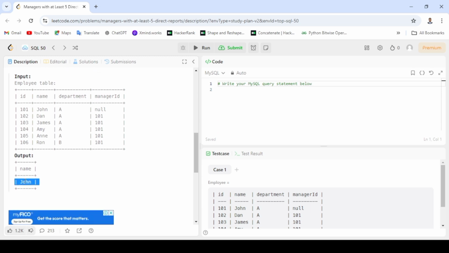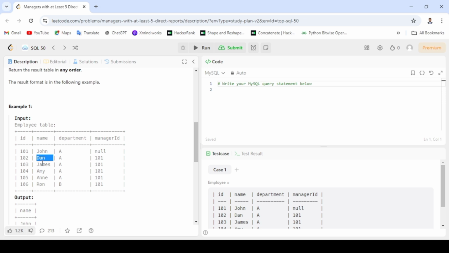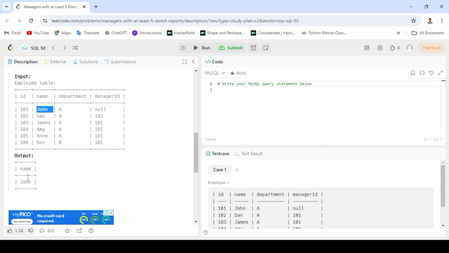You can see the output, we got only John as output, because we can directly say that John is a manager of these employees. You can see that the manager ID is 101, 101 and so on. So 5 employees work under John, so we get this name.